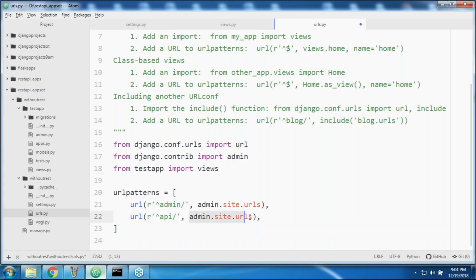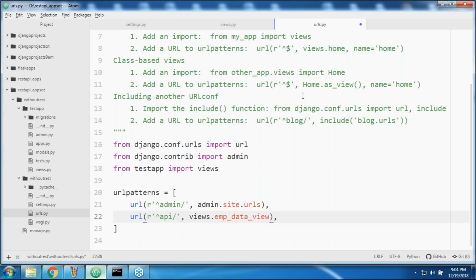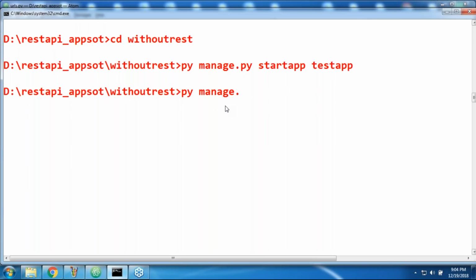Next, views dot emp_data_view. That's also the URL pattern I define. Now what is the next activity I have to do? Run the server and send the request. This is about our requirement. Now have a look, let me run the server: python manage.py runserver.